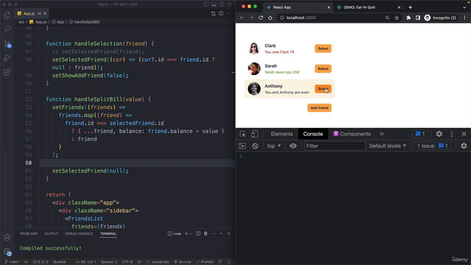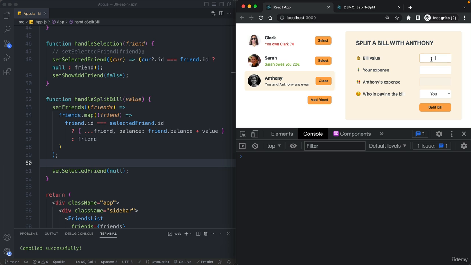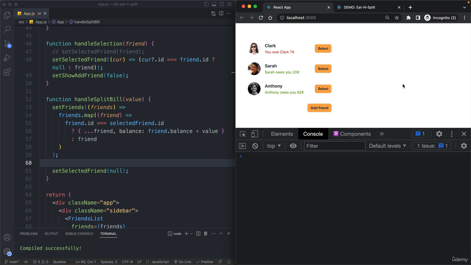Let's just reload here. Now let's use Anthony here. Let's say 150. Our part was like this, and it doesn't really matter. But as I click here, you see that the form disappeared, and this value here, of course, has changed. Great. And with this, our application is feature complete, and you just added one more small React app to your portfolio. So very, very well done. You're doing great progress here.